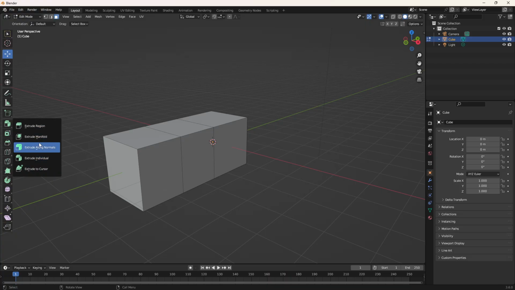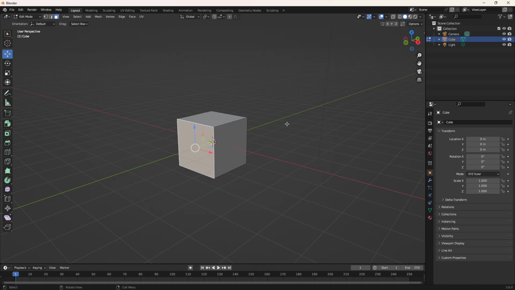We have one more extrusion type that I'll show, extruding along normals, but I might show that closer to the end of this video. We'll come back to that. I'm continuing to undo here, back to my original cube, and I'm going to move down into the inset faces option. I'm going to select the left side face.